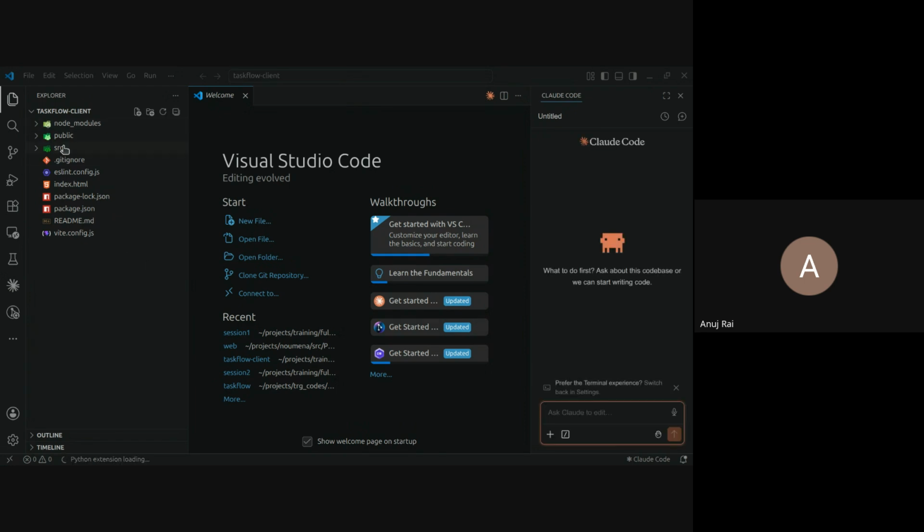Source is the main folder where you write all your code, components, UI components. I will get into what components are there. Your style sheet, everything will go inside source. Outside the source folder, these are the configuration files with which you can configure your project.